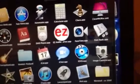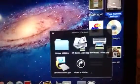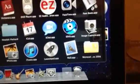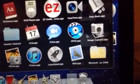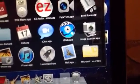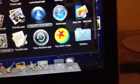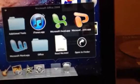Got FaceTime, Font Book, GarageBand. Got some Hewlett-Packard stuff for my Hewlett-Packard printer. iChat, which I don't know how to use. iDVD, Image Capture, iTunes, Mail. Got Microsoft Office 2008 edition.